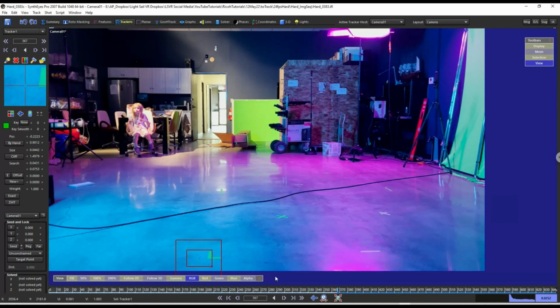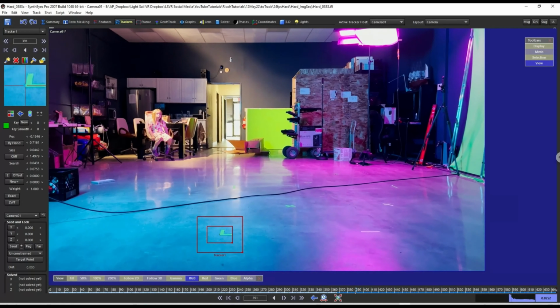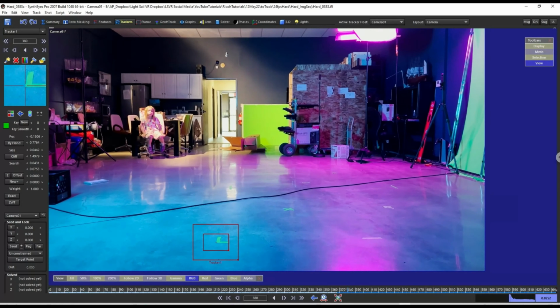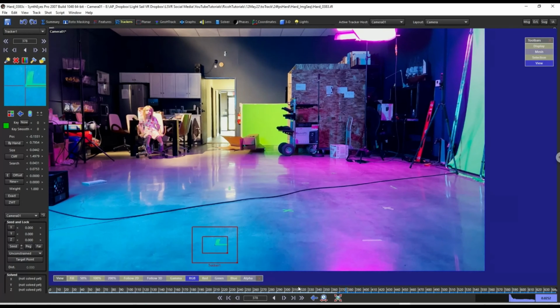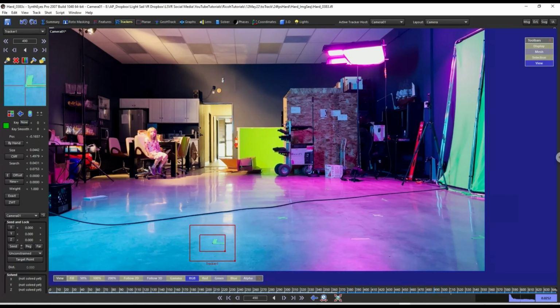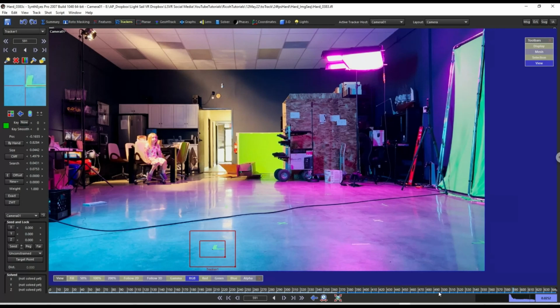See how it got off? If we go backwards till it's on, what we can do is, before it gets off, so right here, we can add a keyframe. There's different ways you can do this. One way is just to go up here to this key and press Now. So now we've added a keyframe there, and down here you can see on this timeline there's a keyframe down here and a keyframe here.